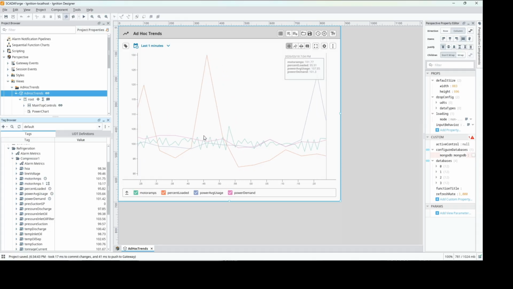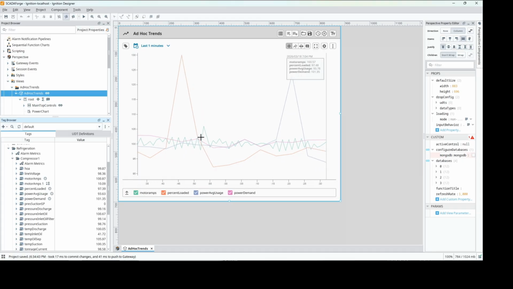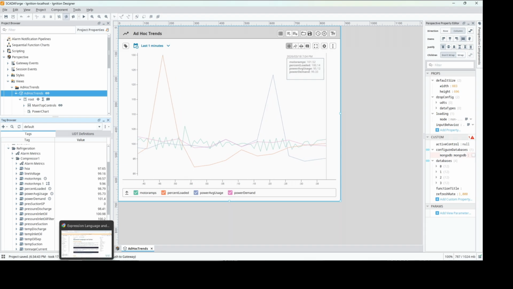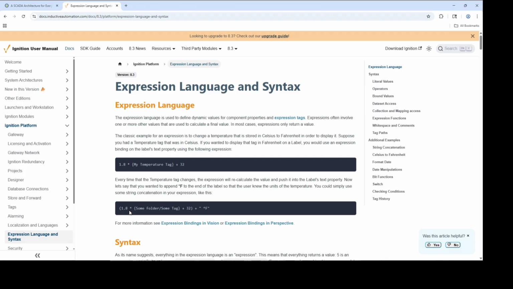If we want to do operations on this data, and let's say relatively simple operations, we're not going to be running for loops or while loops. Maybe we're using if statements or scaling values. We can use the expression language.